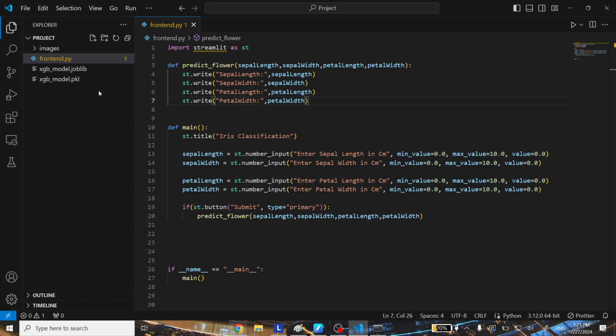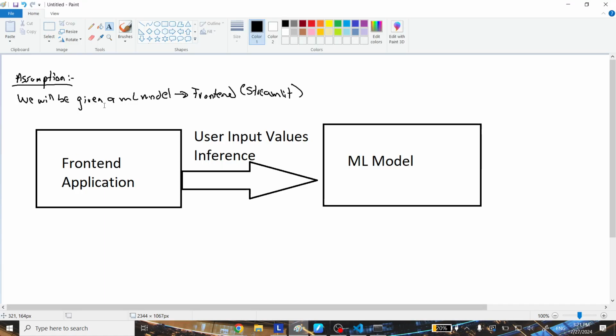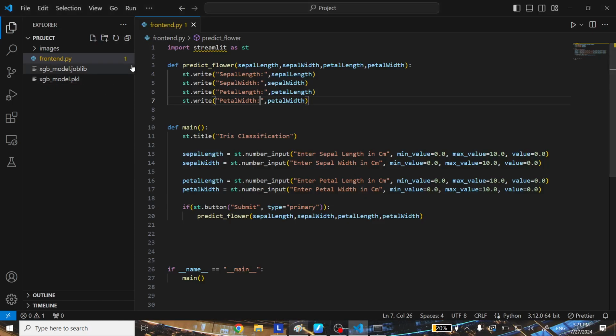Right now, we are going to go with the assumption that you have trained the model, you have the model, and based on that, you're trying to create your front end. I'll see if I can upload a GitHub link where I will be sharing all of this code so that you can just download the joblib and pickle files from over there, and you don't have to train your model on your own if you're just following along. Okay, so let's move on.